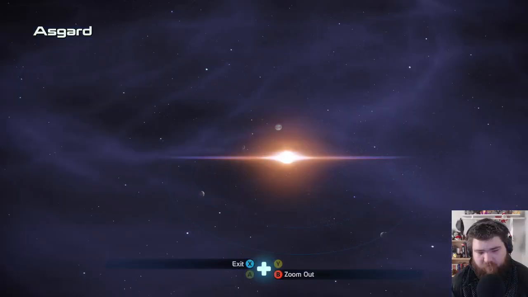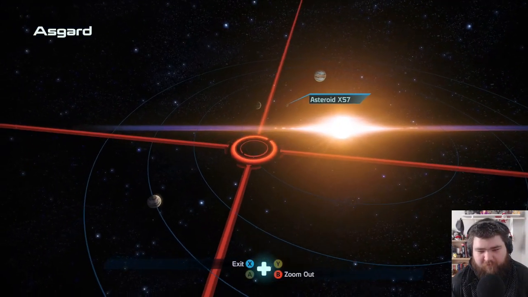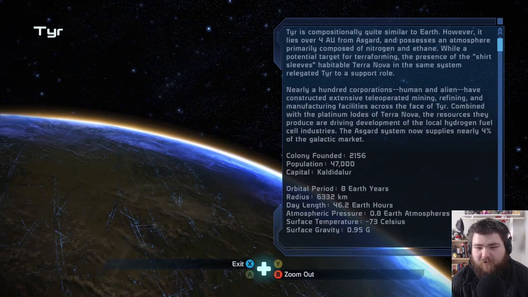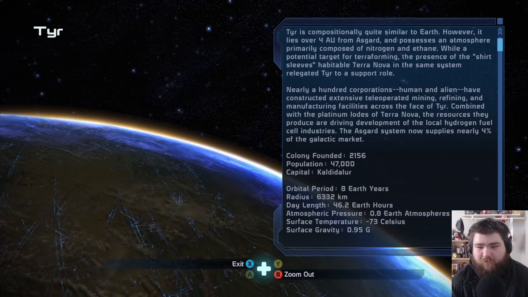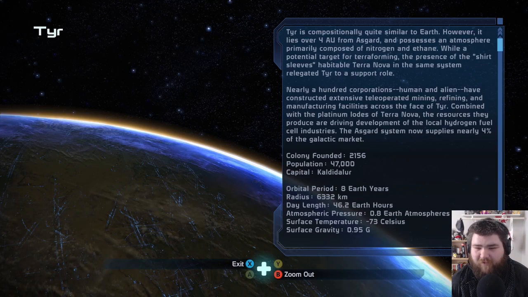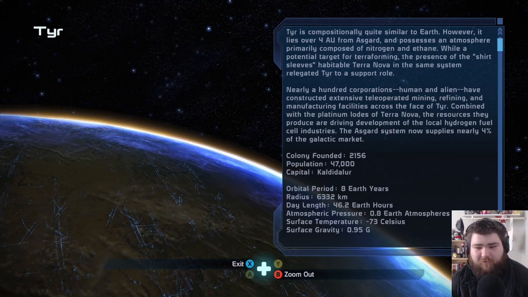So there it is, asteroid X57 Tier. Composition quite similar to Earth, however, it lies over 4 AU from Asgard and possesses an atmosphere primarily composed of nitrogen and ethane. While a potential target for terraforming, the presence of the shirt-sleeves habitable Terra Nova in the same system relegated Tier to the support role.